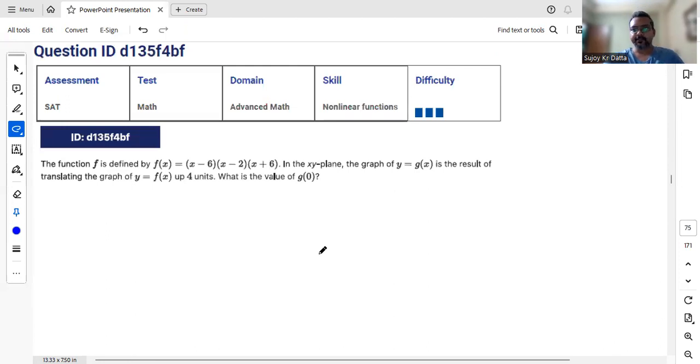All right. So here this one says f(x) is a product of three factors here given, right? So what we now do is we have a new function g(x), which is obtained by translating the graph of f(x) 4 units up. So when we have 4 units up, we can definitely then say that g(x) is f(x) plus 4. That's it. So g(0), that's what they want, should be f(0) plus 4. So you don't really need to find out what is g(x) as such, okay? We just need to figure out what is f(0).